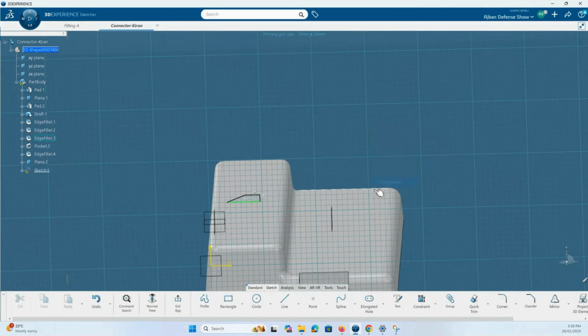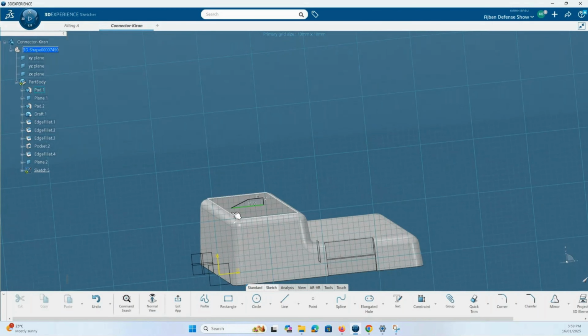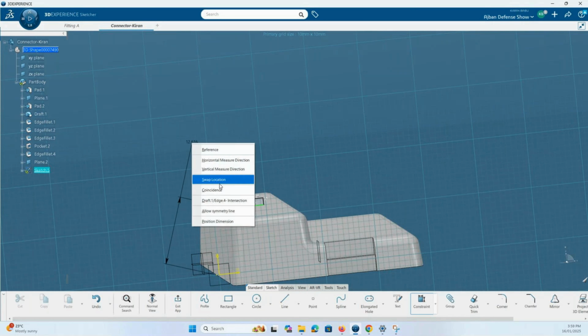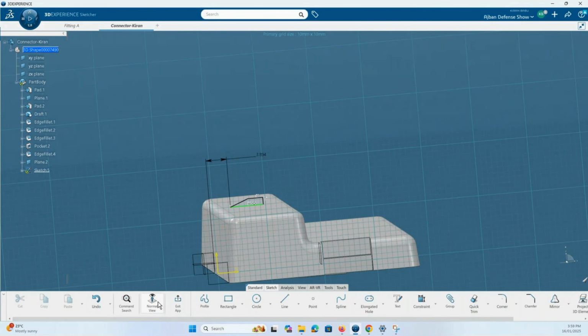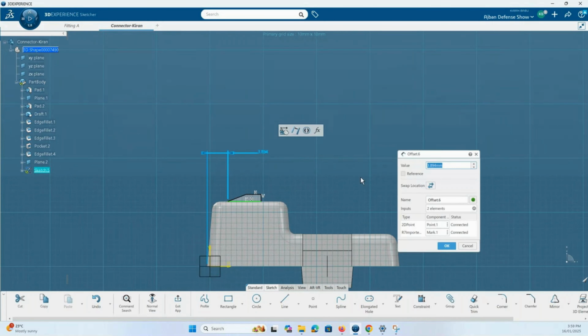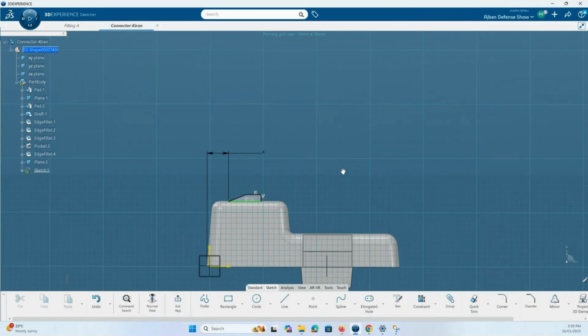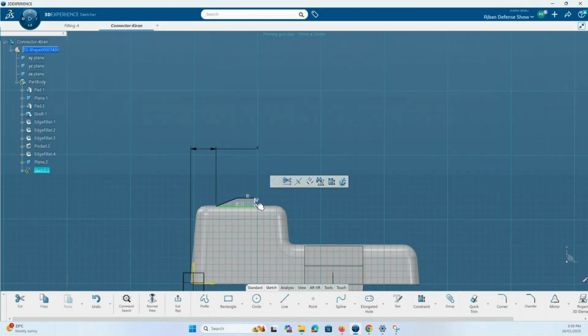This is going to be coincidence. I'm going to make sure that this and this, my point here, and I'm holding control and selecting that. I'm looking at the horizontal view, and that's going to be set at 4. That's set there, and then the overall dimension is going to quickly be put in, where I'm going to go ahead and give it a value of 7. I'd like this to be neatly placed so that I have a complete profile.